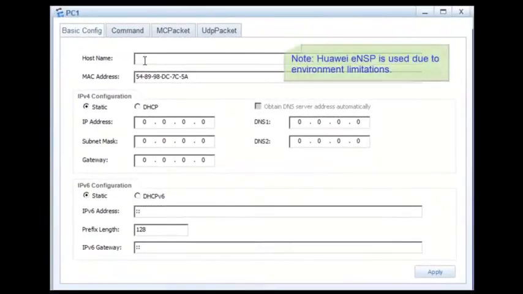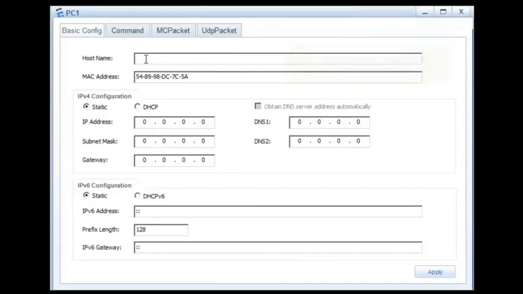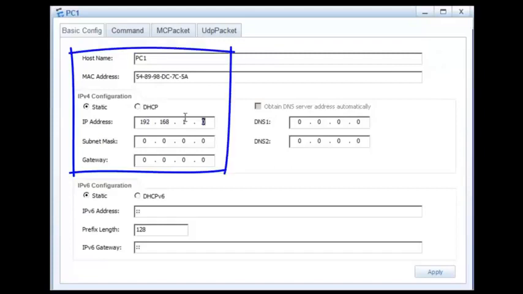Let's move to operations. Step 1. Configure IP addresses and gateway addresses for the PCs. The IP address of PC 1 is 192.168.1.2, and the gateway address is 192.168.1.1.